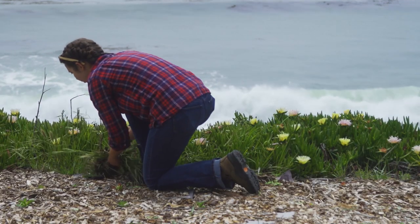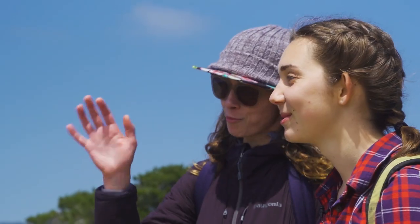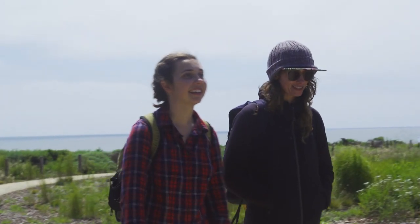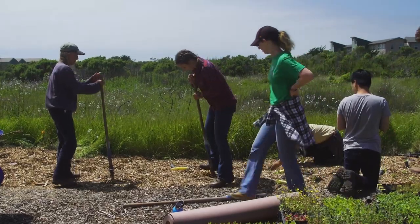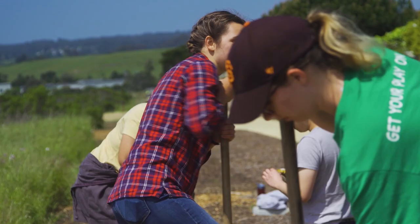I spent most of my undergrad here learning a lot of native species. I've learned a lot about restoration. I interned here for 2 quarters. I also got hired on to work for Younger Lagoon. My goal as I went from one experience to the next was, how can I build this toolbox so I can go do things in the field that I want to do post-graduation?